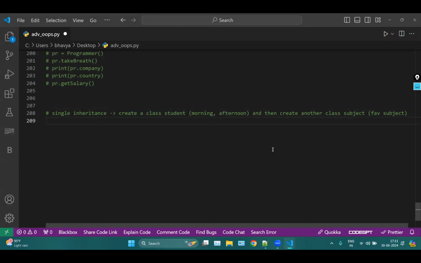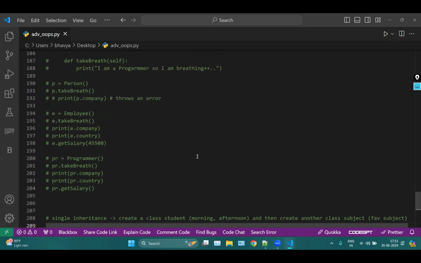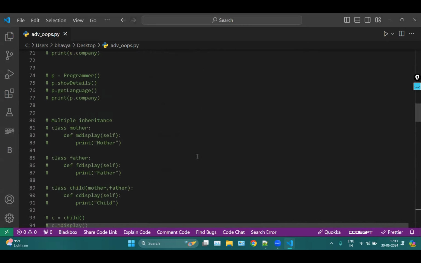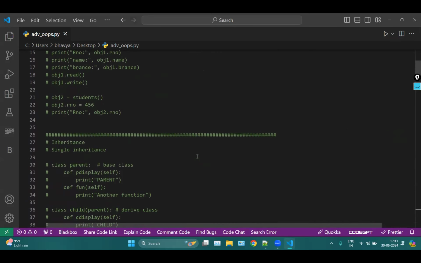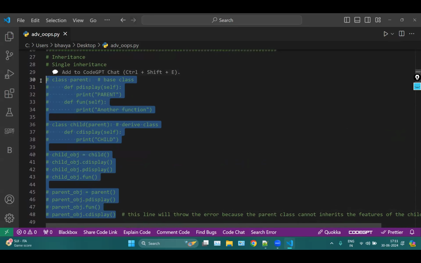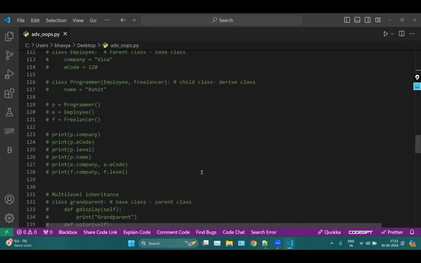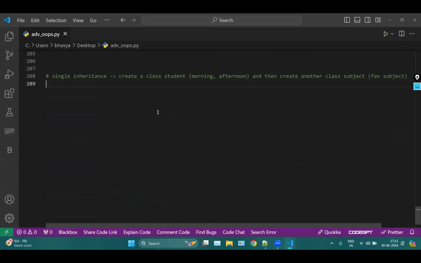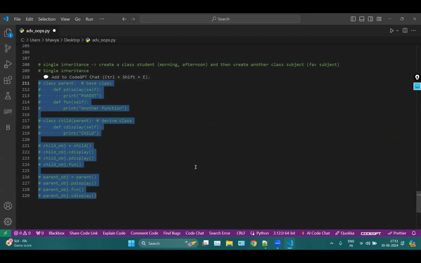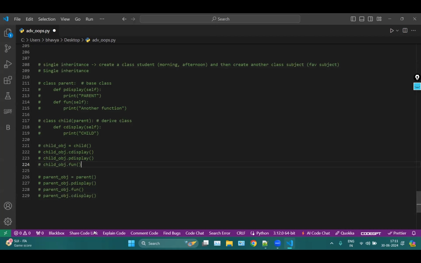If you want to share your screen, you can also share your screen. Yes, teacher. First, teacher, can you scroll up again? So I can put an example of single inheritance here. Just a second. So this is an example of single inheritance. This is the question, and this is the answer. Okay, let me do it, teacher.